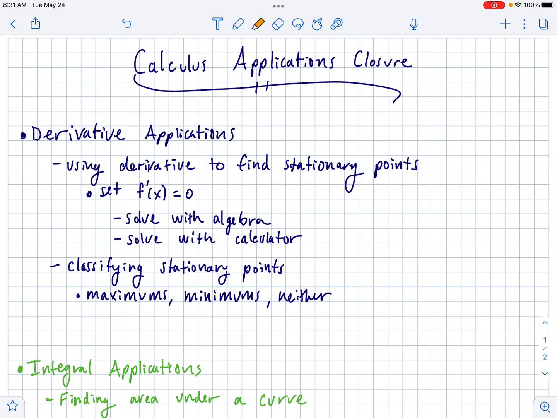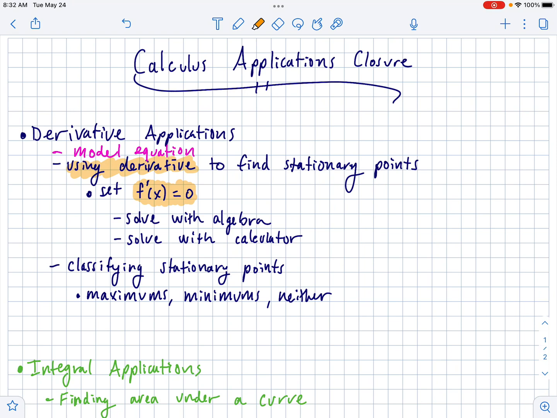The basic flow of all those problems is that you come up with some sort of, maybe it's given to you, but usually there's some sort of model equation. This could be modeling a bunch of different things like surface area or money. But there's some sort of equation, and then you use the derivative of that equation to find stationary points. To find stationary points, you have to set the derivative equal to 0.